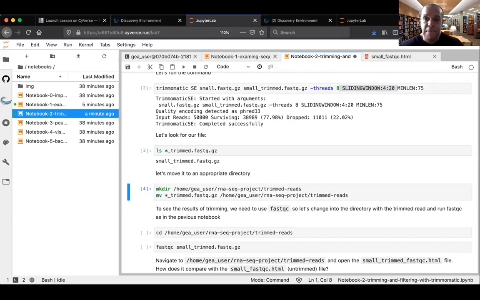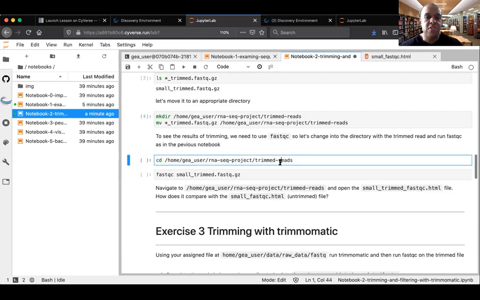As we talk more about bioinformatics, it's extremely important that you keep data that you have manipulated in some way separate from what we call the raw data or the original data. Okay, if we change into that folder, the next thing we might want to do is go ahead and run fastqc on that again.